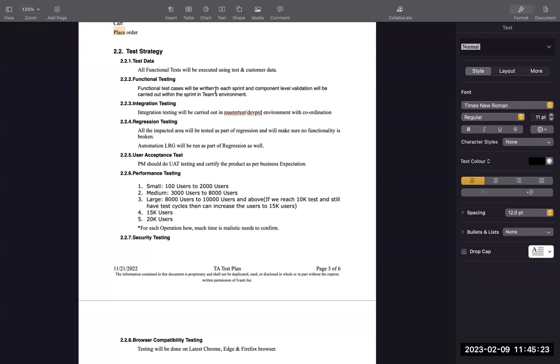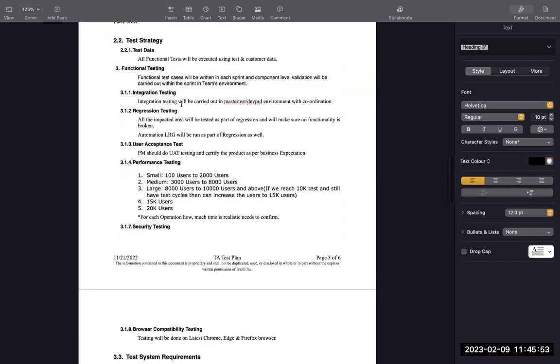So in this case, majorly what products we are going to search for, we will be looking into that. Functionality we have already discussed, so this will be saying that we are going to do the functionality testing. There we will be writing the functionality test cases, and I need to get it validated, reviewed from my team lead. And this functionality testing I'll be doing on the team's environment, which is the QA environment.